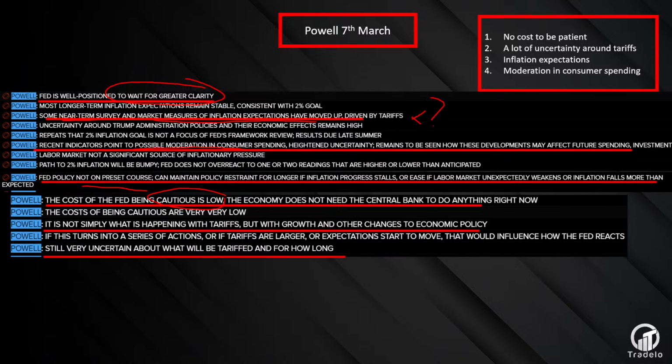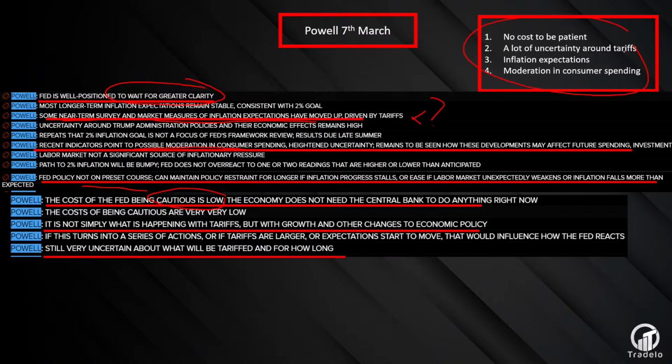Okay. He also told us it's simply not what is happening with tariffs, but with growth and other changes. And this is in reference to what tariffs are going to be doing. What he's trying to say is that we first need to learn what Trump wants to do on tariffs. Then we need to understand the implications of those on the economy, on the labor market, on inflation, and ultimately they are not going to know the outcome yet because we don't even know what tariffs are coming into play. All we know is there's a bit of uncertainty, and we know that there are going to be some tariffs imposed, but we don't know what products, what percentage, which countries. We know nothing. Okay, so it's not like the Fed's going to act with no information.